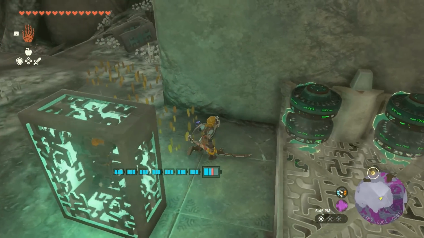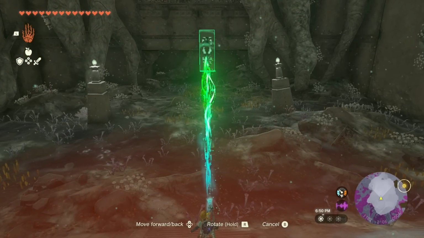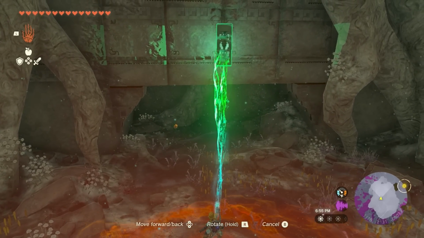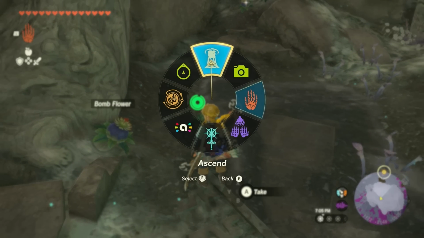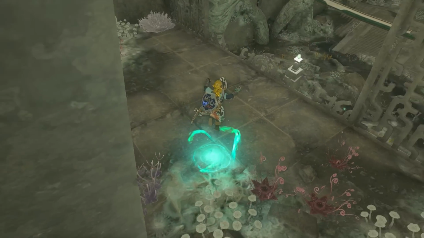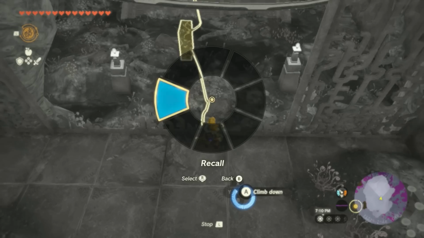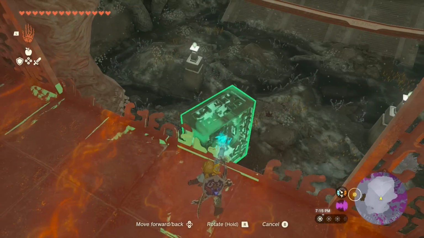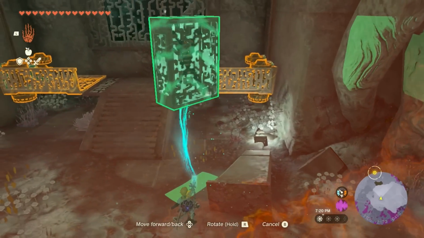The next room had an intended solution that involved rails, but I opted to use a combination of Ultra Hand and Recall instead. We need to bring the leg case up one more lift, at which point we'll see our exit.